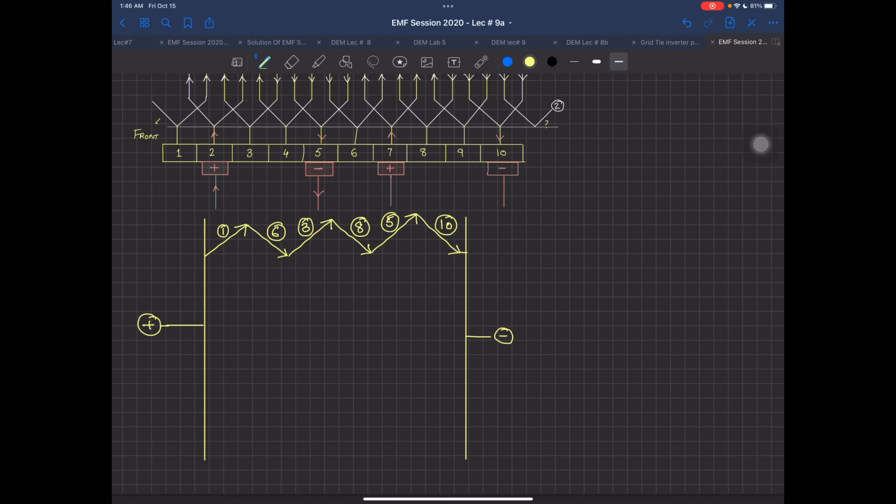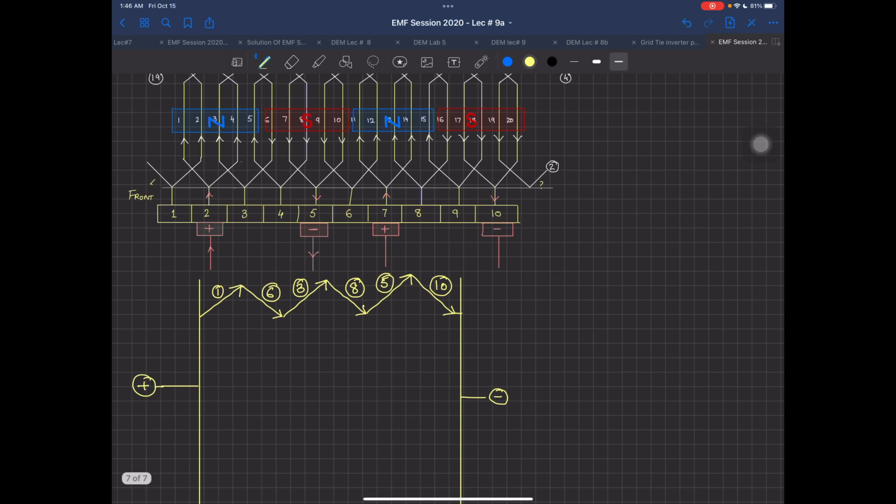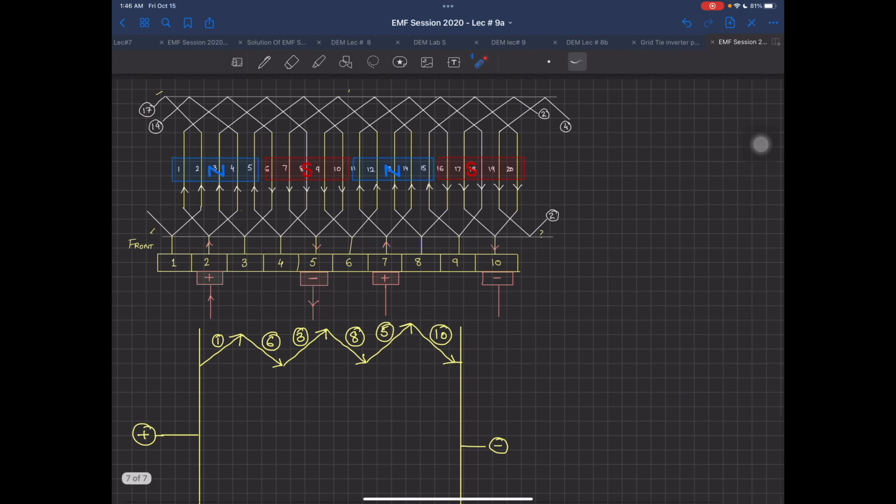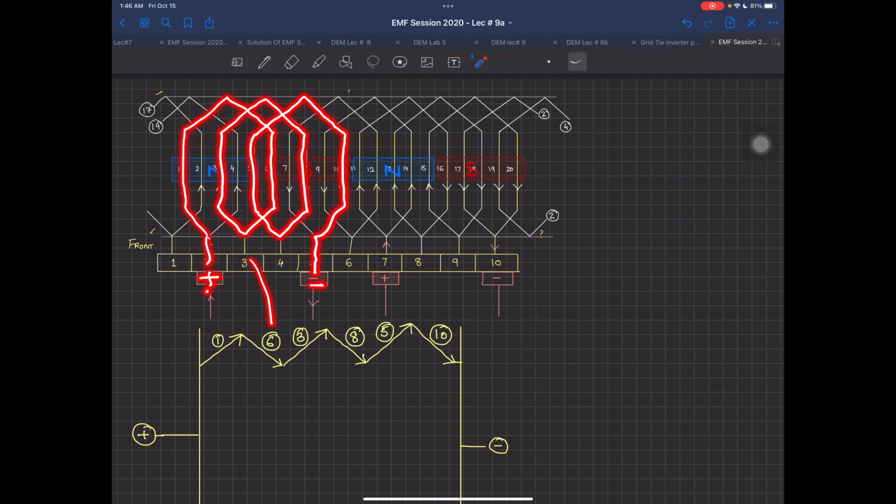What has happened is I started from 1, the positive carbon brush over here, and after tracing the path, this is 1 and this is 6, and then from 6 I go to 3, from 3 I go to 8, from 8 I go to 5, and then from 5 I go to 10, and the path is completed. This is the negative, this is the positive, and the same I have shown in this parallel path. So you can see how many conductors, or rather coil sides, are there.